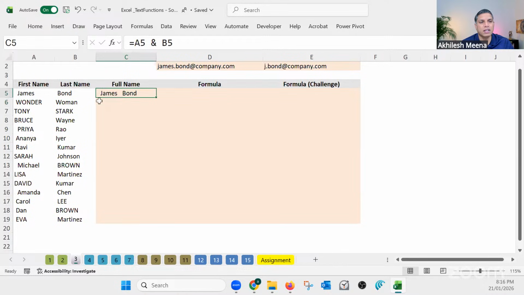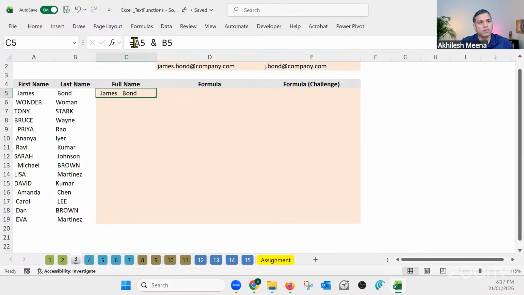Now probably you can see before the James we have a space, and after bond nothing is space. James S is followed by some spaces. So there is a problem of space in this. So what should we do? Now you can use your trim function.